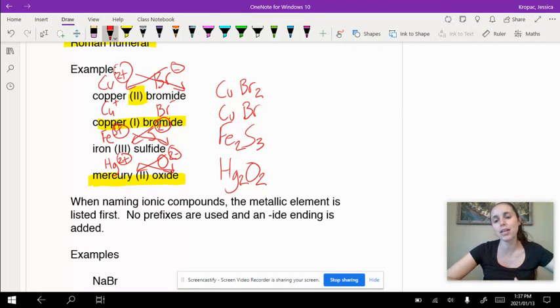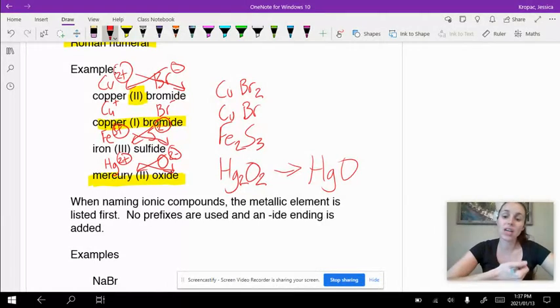So if you ever get the chance to reduce, you do. So if you gave me Hg2O2 on a test or an assignment, it's part marks, because in reality, mercury 2 oxide is HgO. We reduce when we can. So that's not too bad. We're just going to look at it in reverse now.